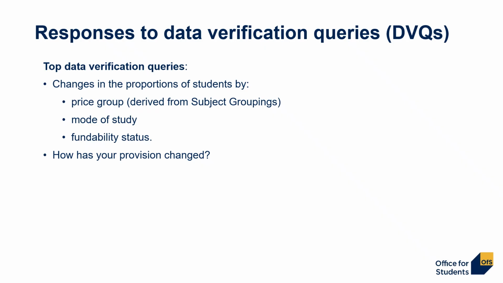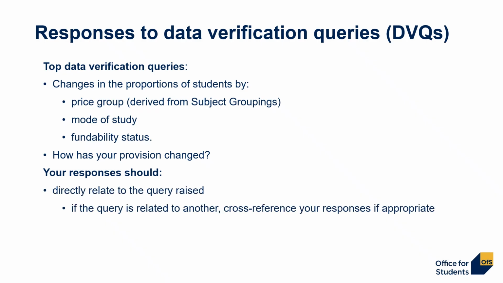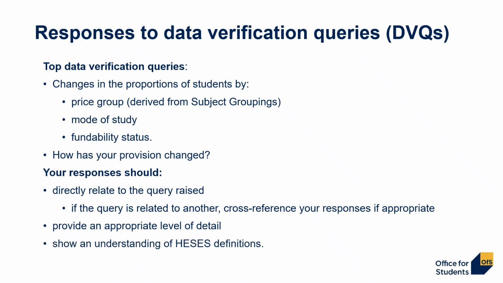In terms of responses to DVQs, we're looking for responses that directly relate to the query raised. But of course, if it's related to another query, you can also cross-reference your responses if that's appropriate. We're looking for responses that have an appropriate level of detail and that show an understanding of HESES definitions.